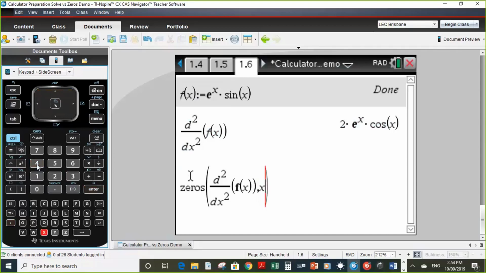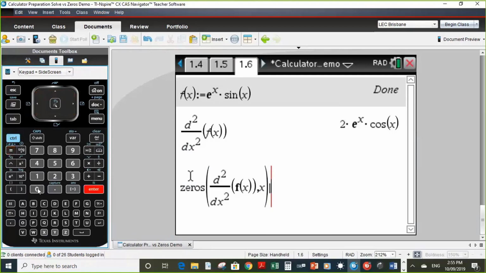And then, as I showed in the previous example, it's a matter now of adding our domain constraint. So I'll just type that in. Control equals, go 1 to the left for the 'with' or the given symbol.